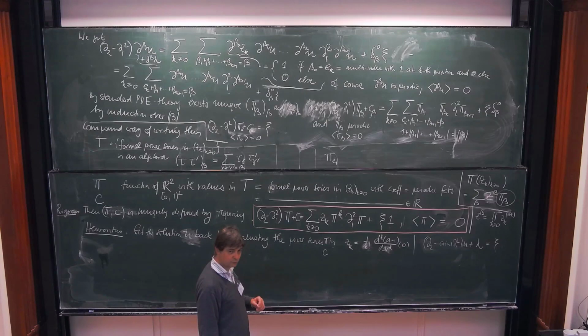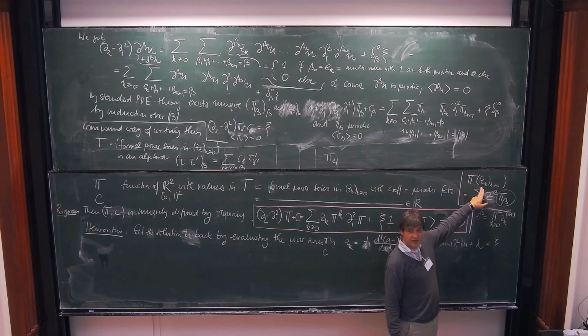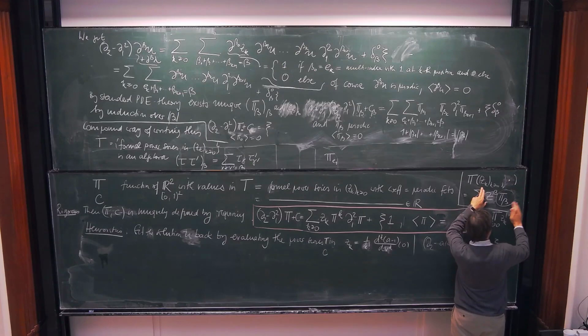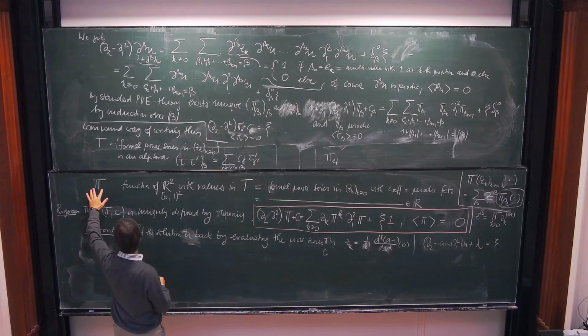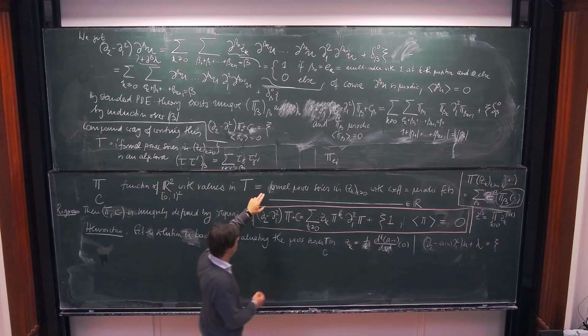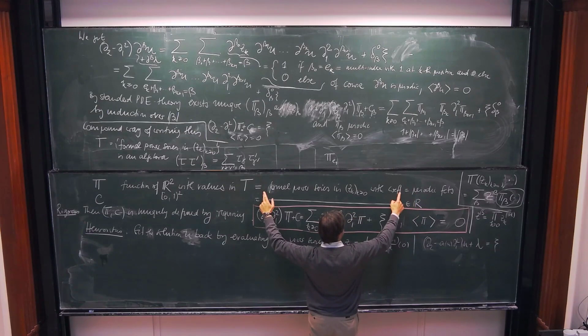Right. So now, in a certain sense, formally, this pi has many arguments. It has these z_k arguments, but then it also has a periodic argument. And unfortunately, in a second we'll see that we need one more argument. So this is why it's helpful to think of pi not just as a function which has values in the abstract model space, but also like this, which of course is completely equivalent to a formal power series with coefficients which are periodic functions, and that's what I wrote.